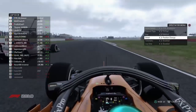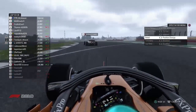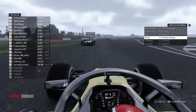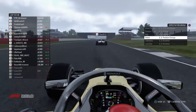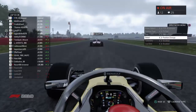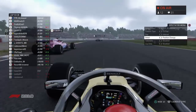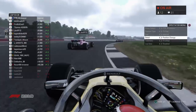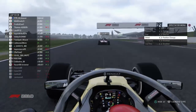Well, we finish in front of him, I would say. On board with Legend, he's all over the back of Xavi at the moment. Xavi trying to attack Thomas. Remember, they're on the softest of tyres, even though they're on the medium tyre. So Thomas is a sitting duck at the moment. If you see a racer in front of you on the harder compound than you, it's just like, right, you're mine.